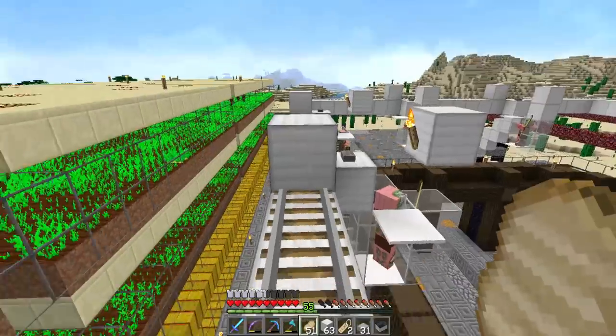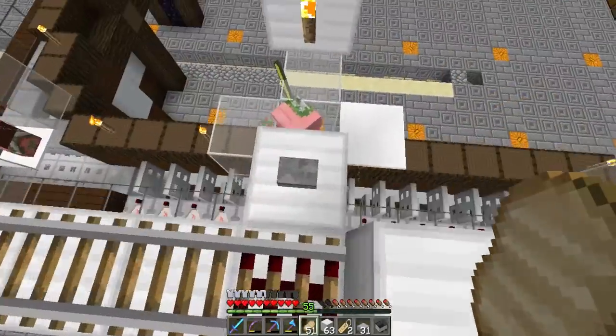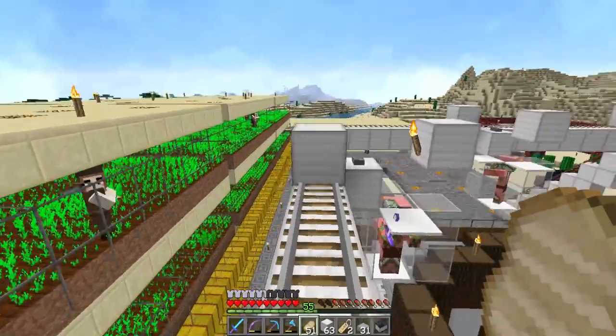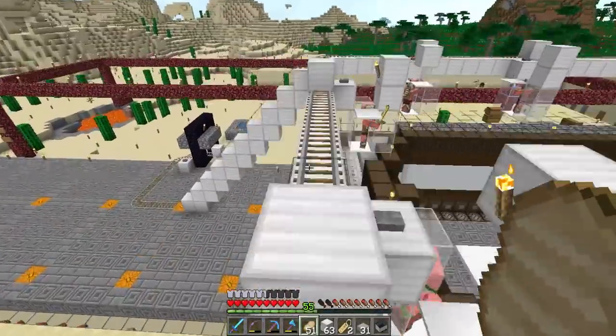Once this guy is trapped, you place a block in here, go to the nether, get another pigment, and then you can trap this new one. And this is basically how I made this thing work.